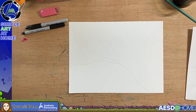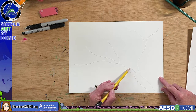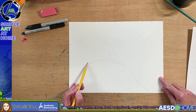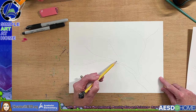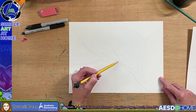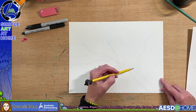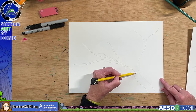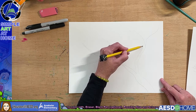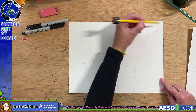So what we're going to do next is thicken the branches here. Here we'll make this break off in this direction. I'll do this first. And again, we're just sketching. This one will come maybe like here, up in this direction. We'll have this branch maybe come up here. You can do your branches any way that you want. We're going to keep them very simple. When we color them, they'll just be black and white, in the style of Japanese art. We'll bring this up here, and maybe we'll have this one come over in this direction.